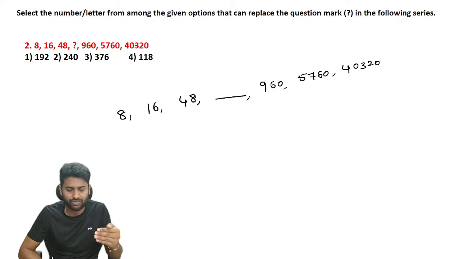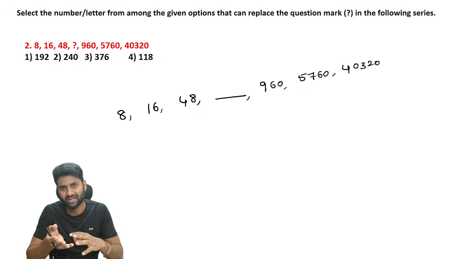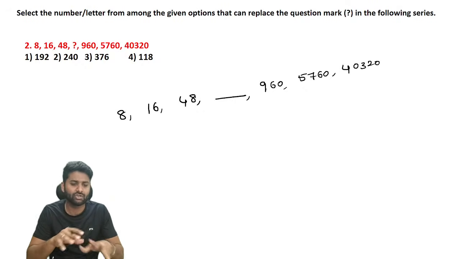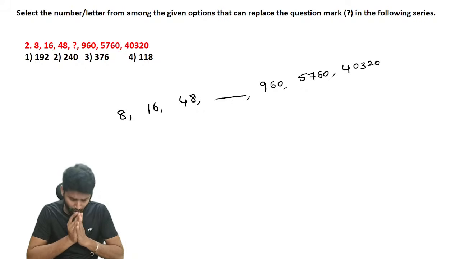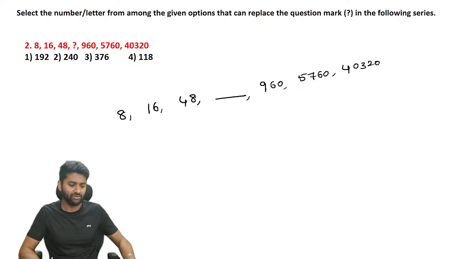In the previous question we solved through double operation, meaning multiplication with addition, multiplication with division, multiplication with subtraction, and so on. Those are called the double operations method. So verify whether it is in terms of single operation or double operation.